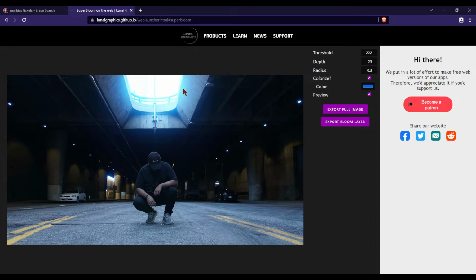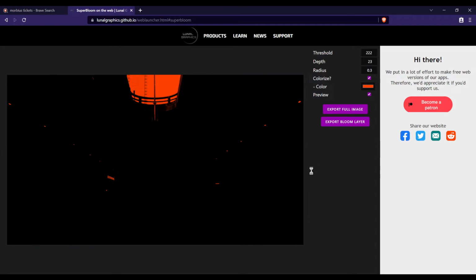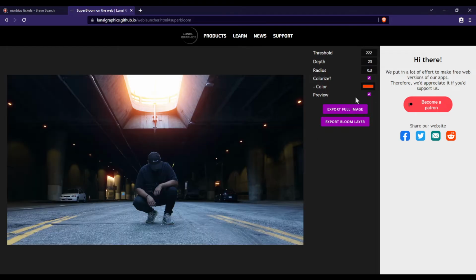But as you can see here, towards the light source, it's more cyan and gets more of this deep blue as you go towards the edges. If you choose an orange color, you might notice it's more yellow at the light source and more red as you fall off to the edges.